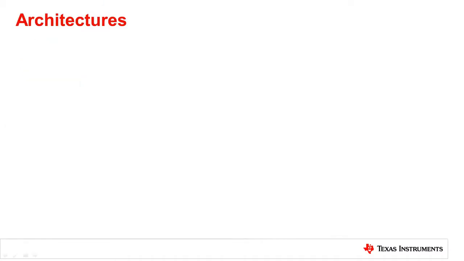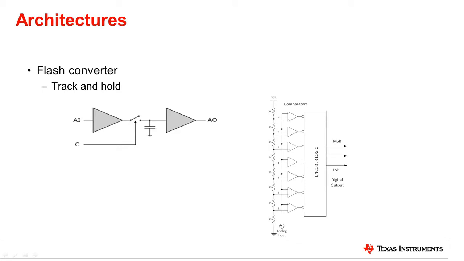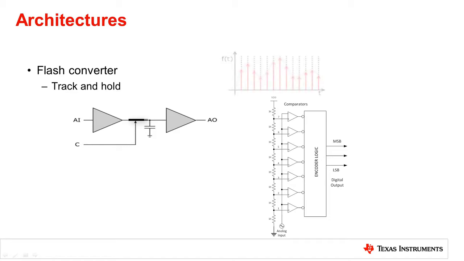The most basic components of an A-to-D converter are the track-and-hold stage, also called sample-and-hold, followed by a flash converter stage. The track-and-hold stage, at its most basic, consists of a switch controlled by the sample clock and a sampling capacitor to hold the value to be digitized. During the portion of the sample clock when the clock is logic low, the switch is closed, allowing the incoming analog signal to be present on the sampling capacitor. The voltage on the capacitor will track the incoming signal during the clock low portion.